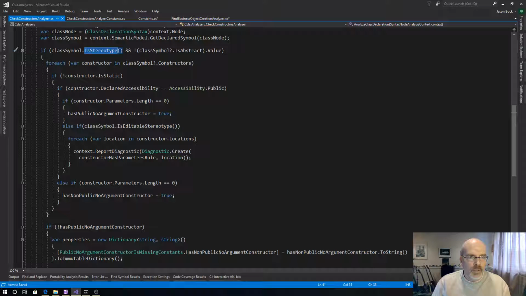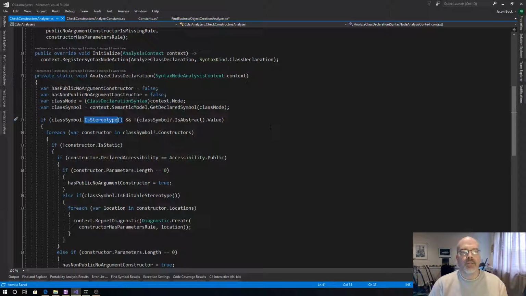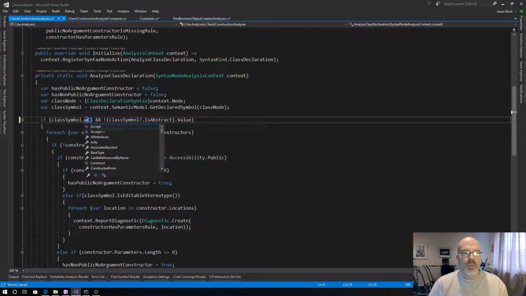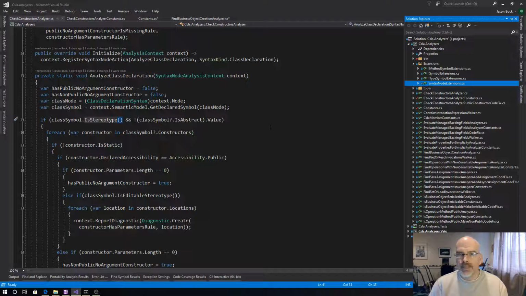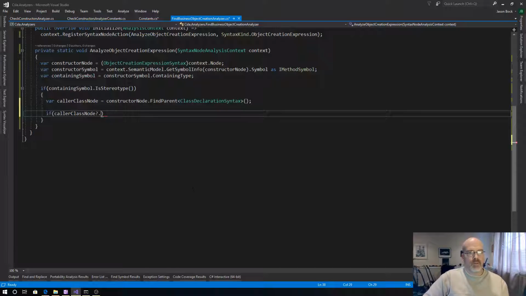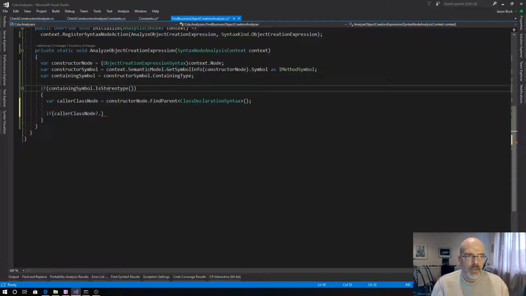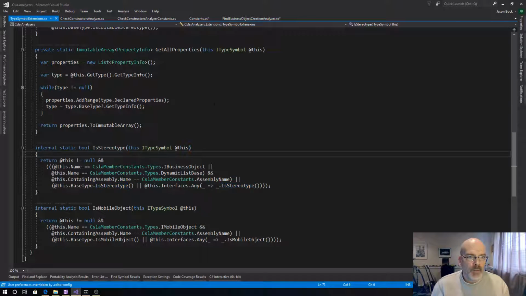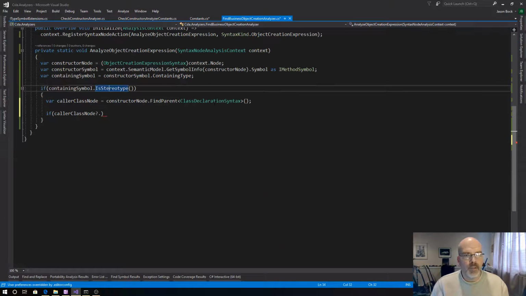Is, or do I always do that? No, don't do that. No. So if I look at this, because it's on a symbol, this is where I just look at the names. So, okay.